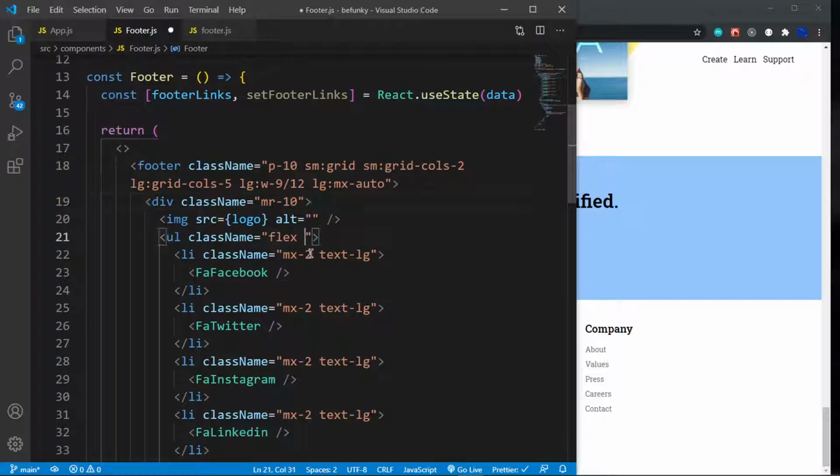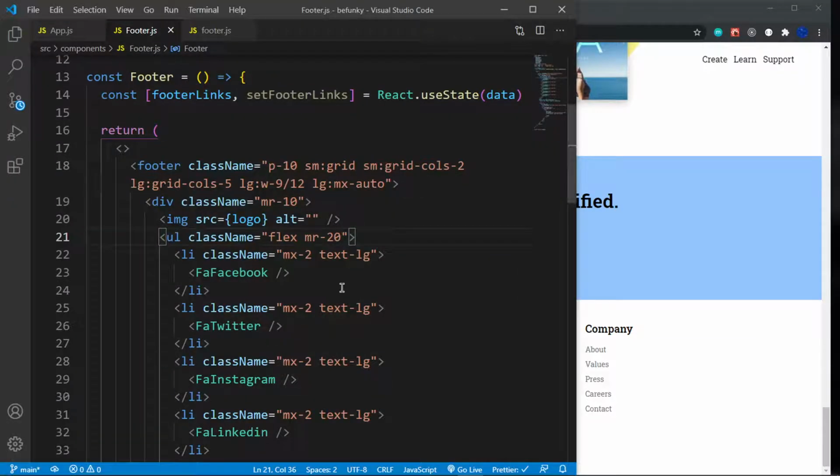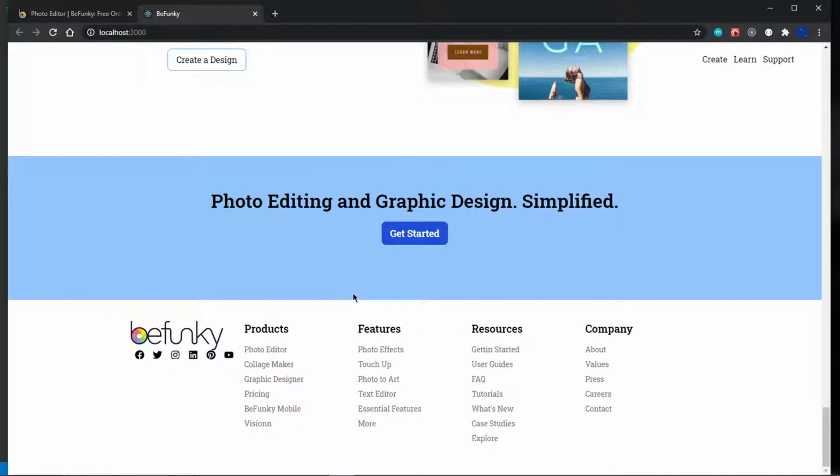Because I need to add it on this margin right of 20, but nothing still happens anyway. This is quite interesting. I'm kind of afraid to scale it down a bit, because this might disrupt the previous styling that we had. Give me a moment, just a moment.